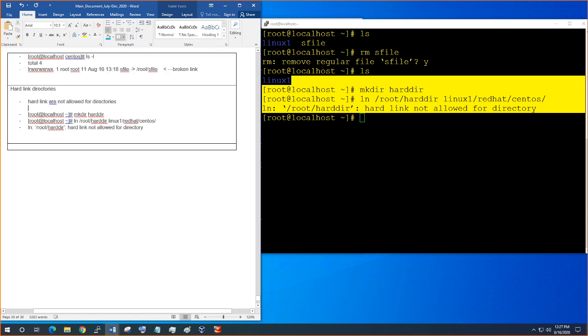Okay, and what about the soft link? Soft links for directories are allowed. So you can create a soft link for a directory.